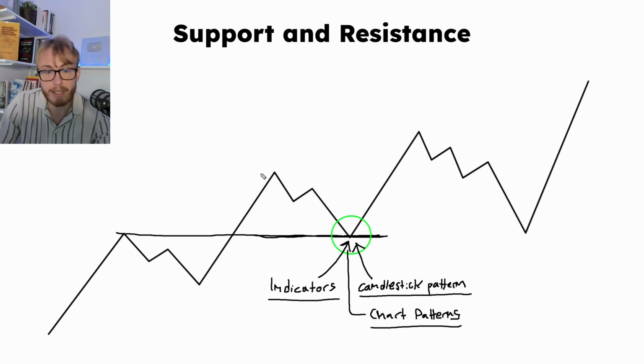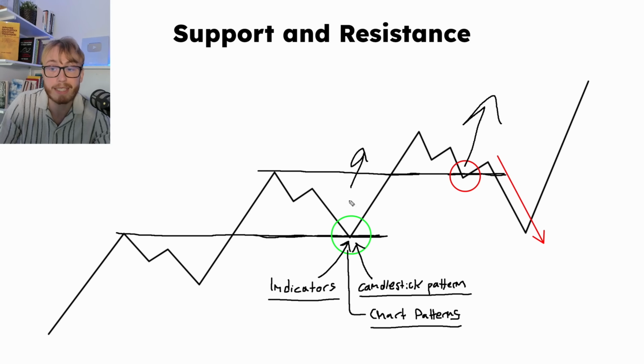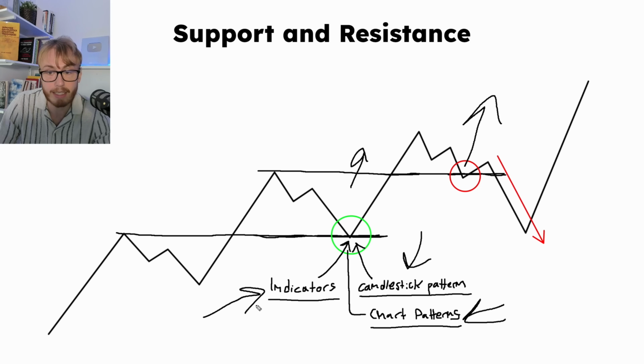And let me show you why it's important to have confirmation signals. If we take a look at this next break of the high, you can see we broke the high right here. So now we are looking out for this resistance to flip and become support. So you can see that right here we had another potential buying opportunity. But in this case, the price broke in the opposite direction, and this would have led to a losing trade. And here it's very possible that we did not have any of the confirmations we talked about recently, which made this trade more likely to fail.